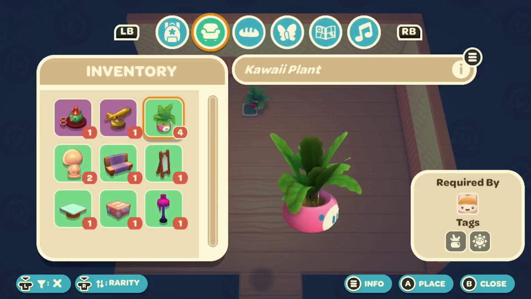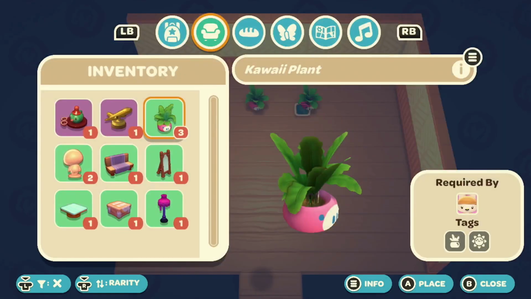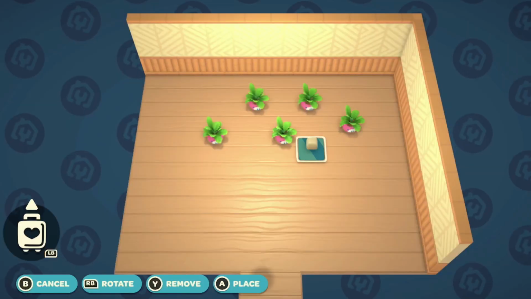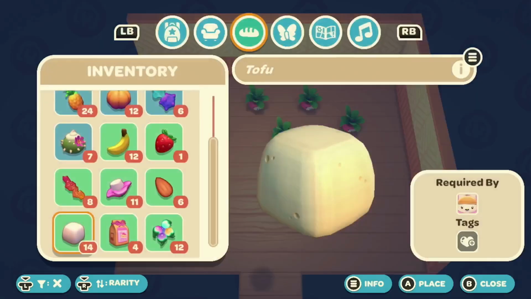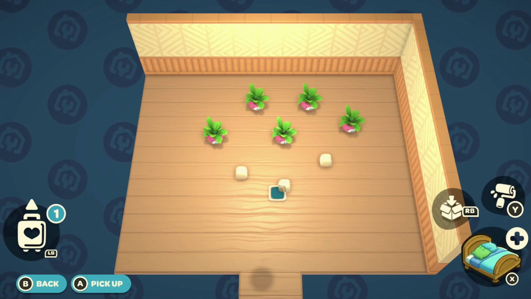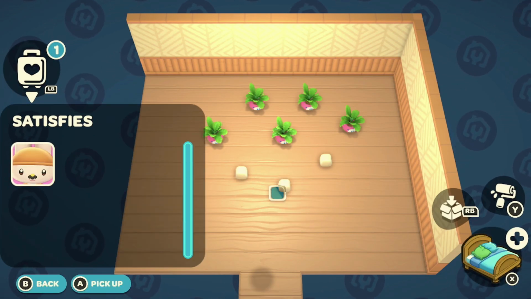Eventually, you will be able to unlock the ability to add additional visitor rooms to a cabin, and that'll make it much easier to fit everybody in. I'm setting up a cabin for My Melody's Papa, going to look amazing. I'm just gonna put down some more tofu, and you can see my beautifully decorated cabin satisfies My Melody's Papa.